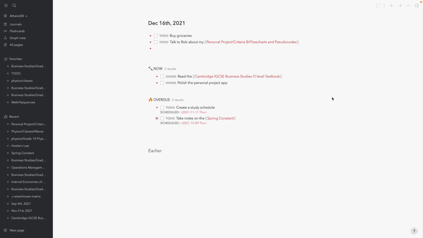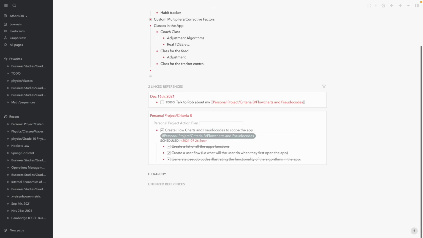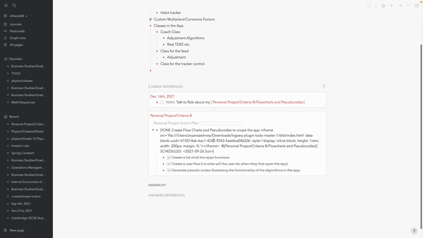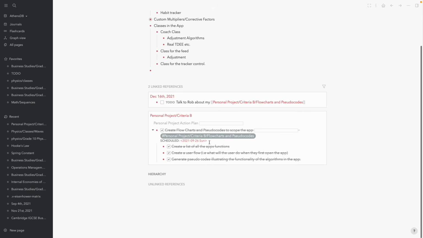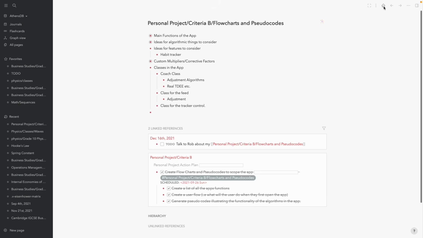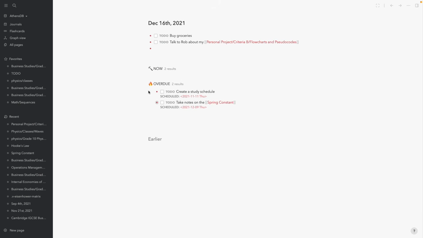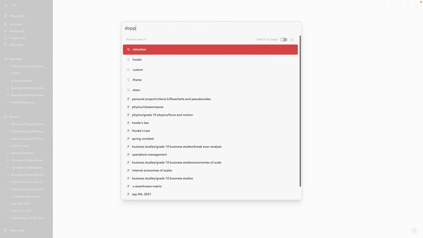This is one aspect where Logseq overtakes a lot of other PKM tools in task management. Logseq actually has a wide variety of built-in scheduling features. In the previous page, you might have seen that I have this thing called scheduled. What this means is I've scheduled this task for this specific date so that this task will surface in my daily note on that date. So for instance, these two things over here are custom queries, which we'll get into in a bit. So let's say, going back to that Doppler effect.